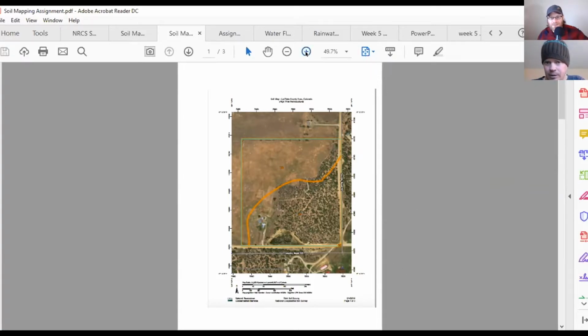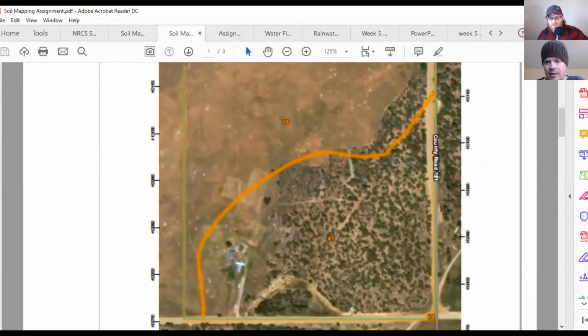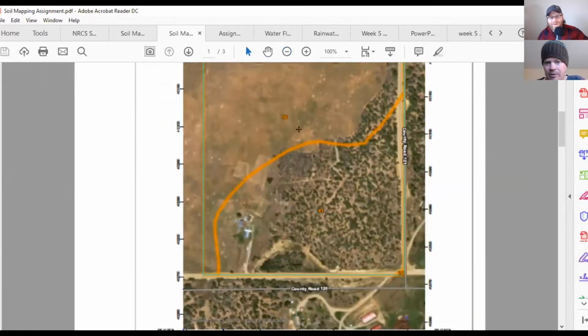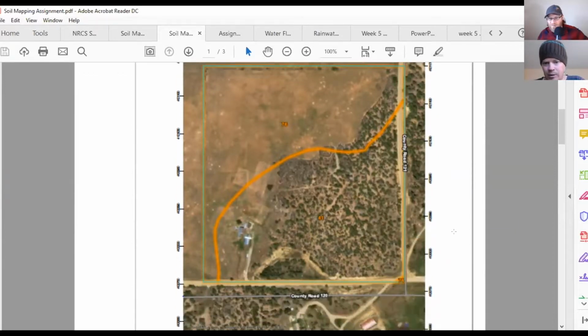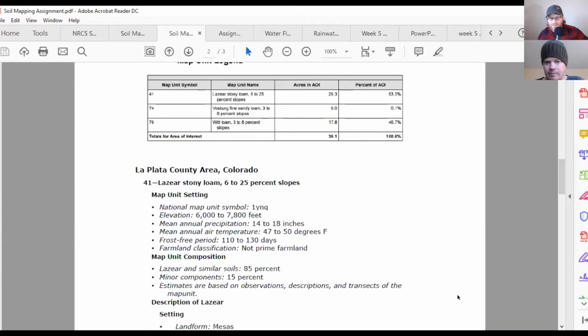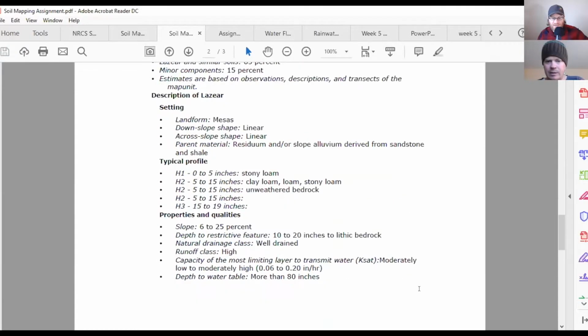So I'm going to zoom in a little bit so we can see that. You can see this site has the property boundaries outlined exactly for his site. And it has 2, 3 soil types. One is pretty much irrelevant. So I would just look at the 2 that are the main parts of the site. And then he's gone through and simply listed what those are and showed the typical profile and the setting.